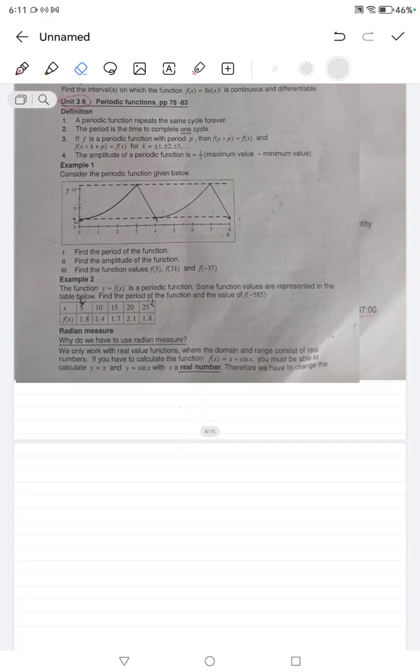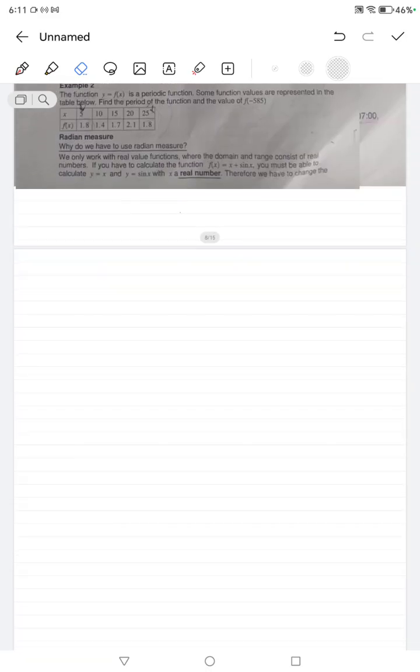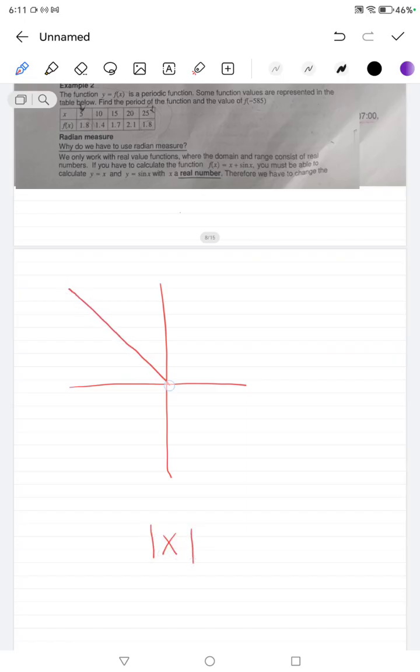With solving graphically, the only parent function that you need to know in this unit is the absolute value of x, which will always be something like this. You see? You're going to get something like this. This is the parent function. Then the other ones that they're going to ask you are the shifts.